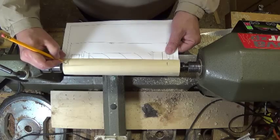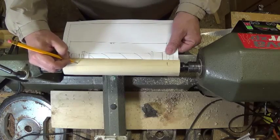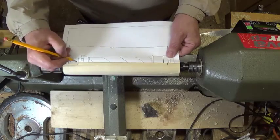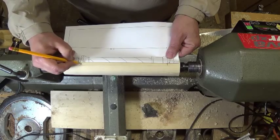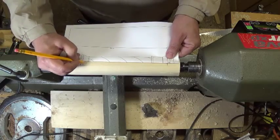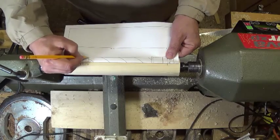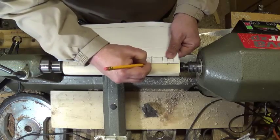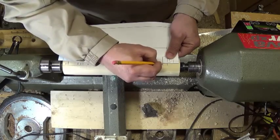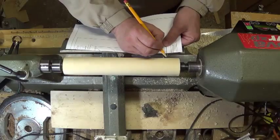Okay, so I'm actually going to need a little bit more for the beacon on top, the blinking light. This is going to be the top of my light. This is going to be the top of my rail. I'm not sure what I'm going to do with that yet. This is the top of the deck, the observation deck. This is where this little molding's going to be. This is going to be the top of that little house there. And this is the top of the step. Okay. So I'm going to go ahead and mark those off.